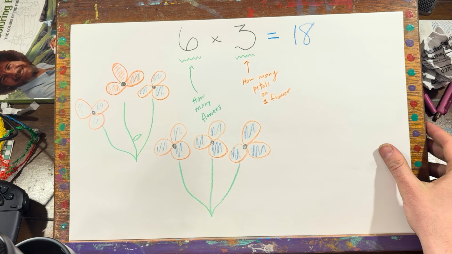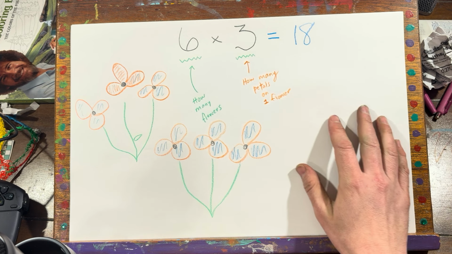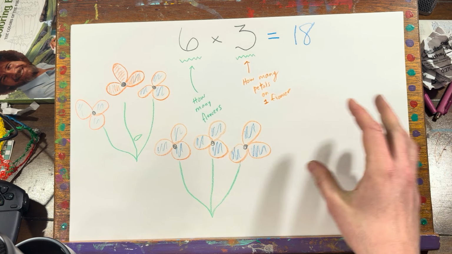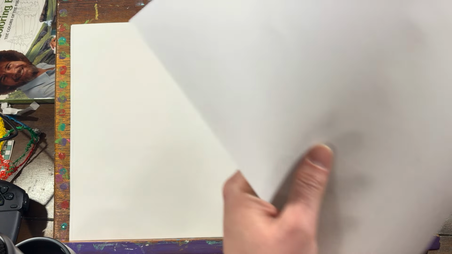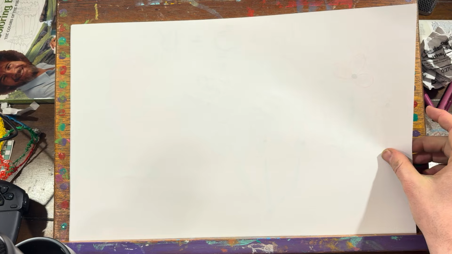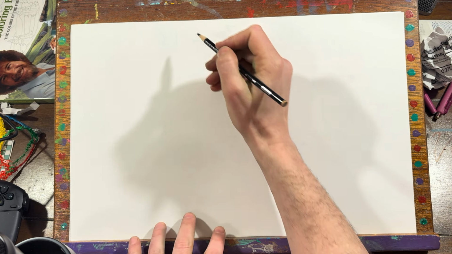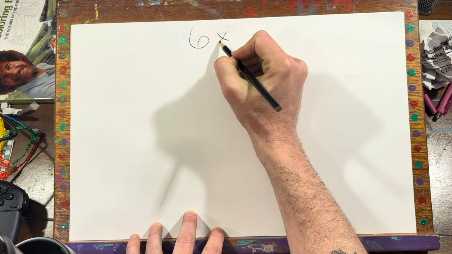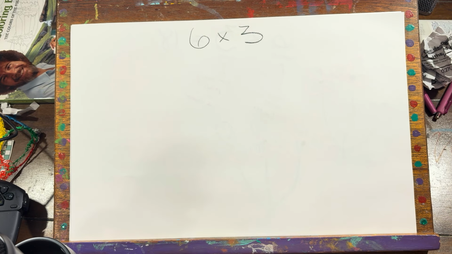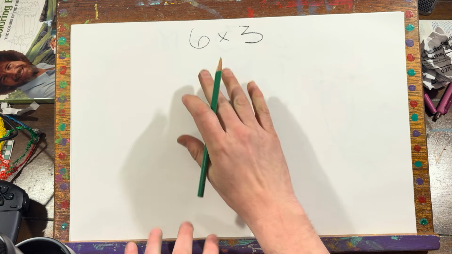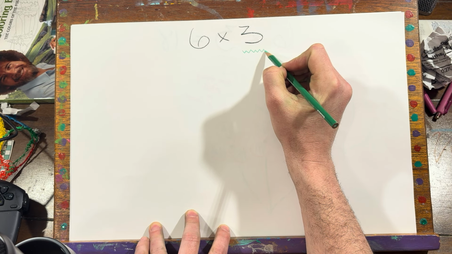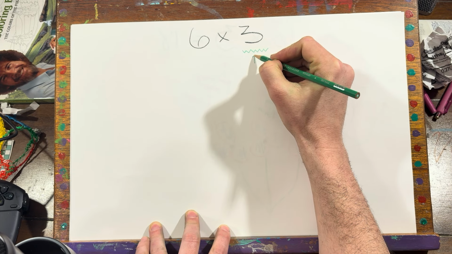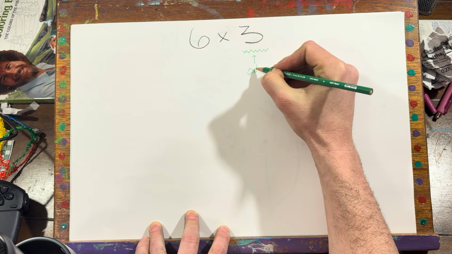If you've seen any of my videos before, you may have seen me do multiplication, division, or any other number of math problems using flowers. But you may have also seen me do problems using caterpillars. That's my other favorite method for showing multiplication and division. So let's do this same problem with caterpillars and show how I can do 6 times 3 with caterpillars. I'm going to start by drawing a caterpillar that is 3 units long.